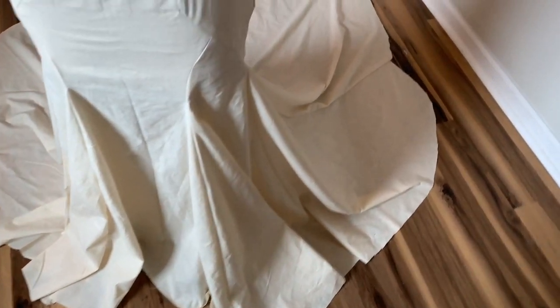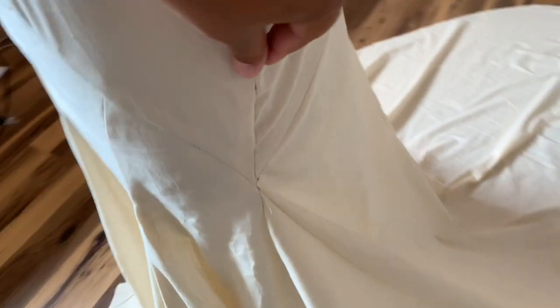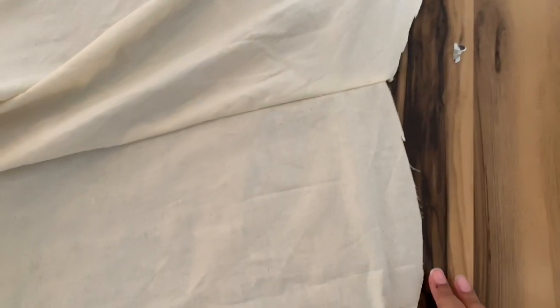I think the petal pieces in the train look really good. I think the gore looks good. I have a little dent there. I'm not sure what that is. I'm gonna have to pinch that in as well. So I'm really excited about how the mock-up turned out. I'm showing you here the petal detail.